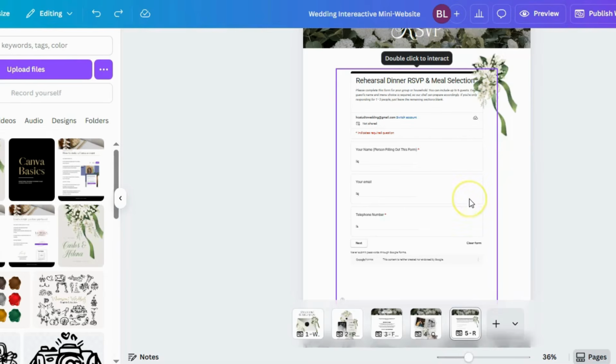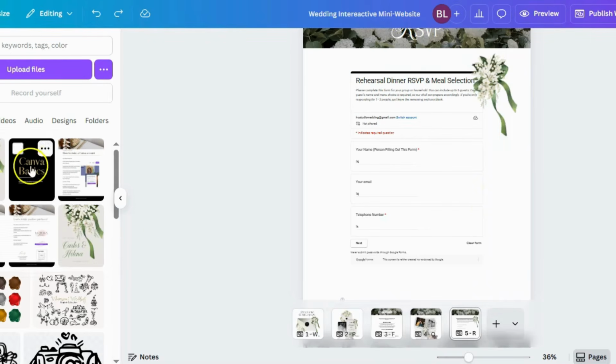If you have any question about the templates, but you also receive a Canva guide that you see the cover here. So it's a 15-page guide with all the details of Canva. You have that tutorial. You have the tutorial on the QR code if you want to have a QR code, so you will know how to do it and how to link it to a Google folder or a Dropbox folder. You receive a PDF about the Google form, how to play with it and everything.